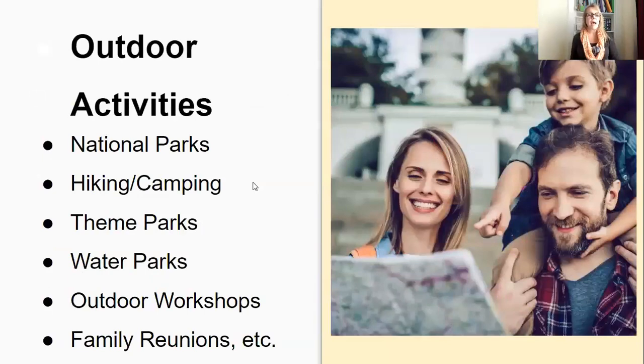Another section you want to think about is outdoor activities. What outdoor activities do you want to make sure you incorporate into your homeschool curriculum this year? Those might include national parks, or maybe just hiking and camping trips. There are so many life skills that happen when you do those types of trips. Not to mention, it's a great way to do a massive week-long nature extravaganza, I would think. Nature walk, nature hunt, nature scavenger hunt, photo hunt, all the kinds of things you can do camping. Then you've got theme parks and water parks, and outdoor workshops. Maybe you have one kid that wants to do woodworking or carving, or wants to learn some different type of outdoor style skills. Those can be incorporated here.